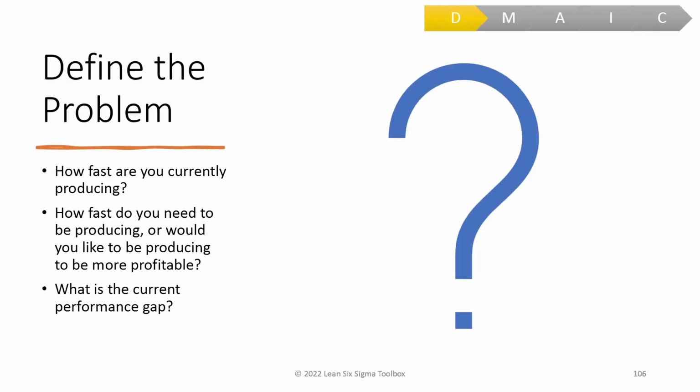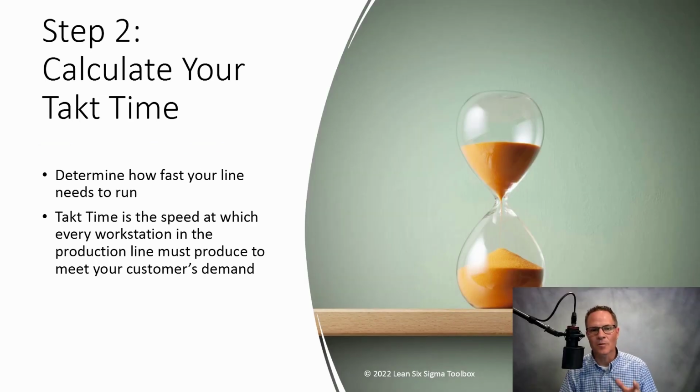Next, we have to define the problem. How fast are we currently producing, and how fast do we actually need to go to meet our production numbers and keep our customers happy? Is there a gap? And if so, how big is the gap? Now that we have agreement that we're going to strive to produce things just in time, we need to understand what our takt time is. The word takt is actually not a Japanese word. This is the one German word you're going to learn in a manufacturing environment. Takt means how fast you need to go to meet the customer's demand within the time you have to build the product.